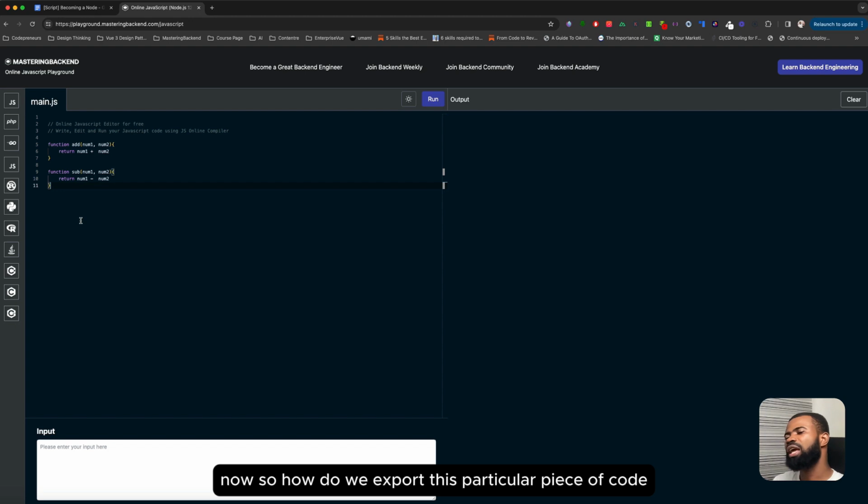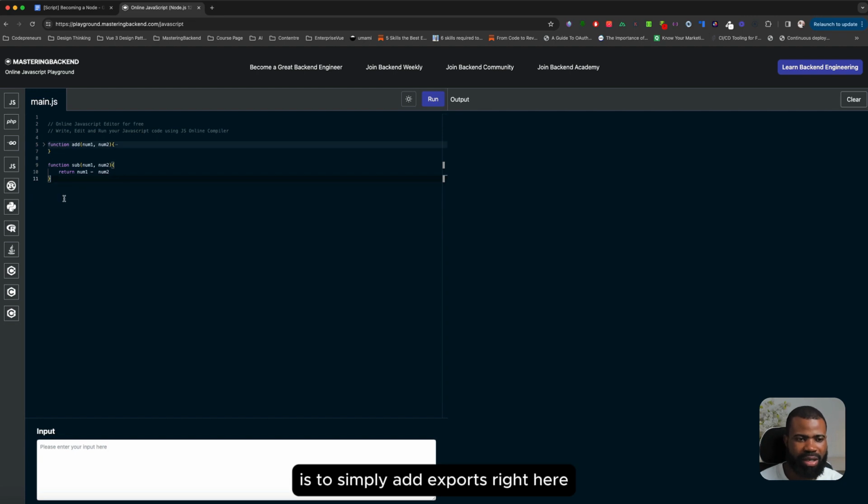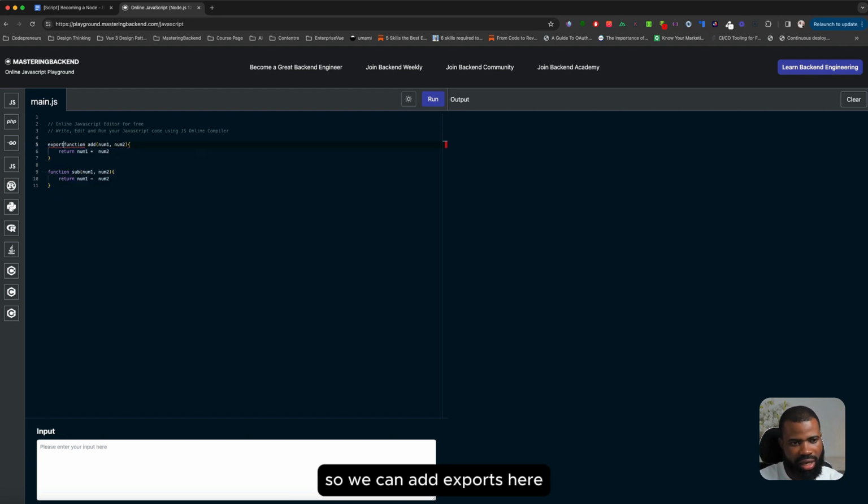Now, how do we export this particular piece of code so that we can reuse it in another part of our code? If we are making use of the ES6 format, we simply add export right here. So we can add export here, and we can also do that right here.